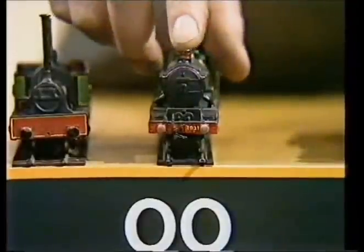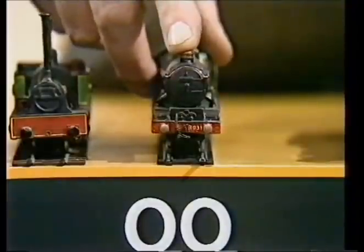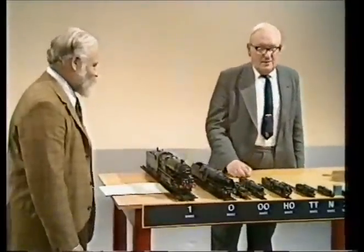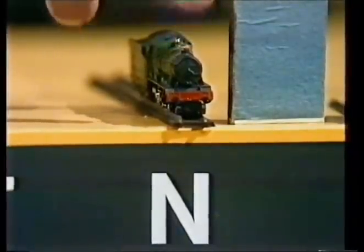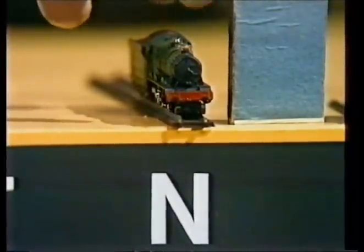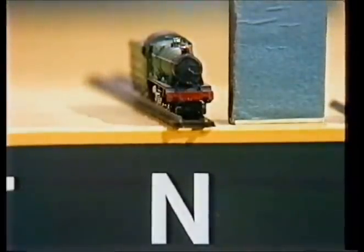Now, Don, seriously, what sort of advice would you give a beginner? Well, first of all, of course, join a club, because in a club you can get all the help, assistance, advice that you need. Apart from that, I suggest that the beginner should try their hand at 4mm scale modelling, 00, because completed models are available, also parts. Very easy. And what happens if he hasn't got enough space for that? Well, in that case, I suggest he tries N-gauge, because, again, completed models and also a certain amount of parts are available, and, of course, it is the scenic maker's paradise.